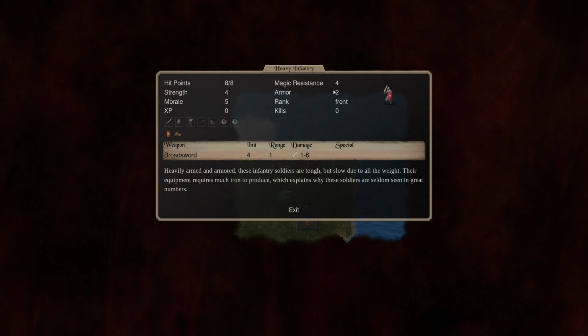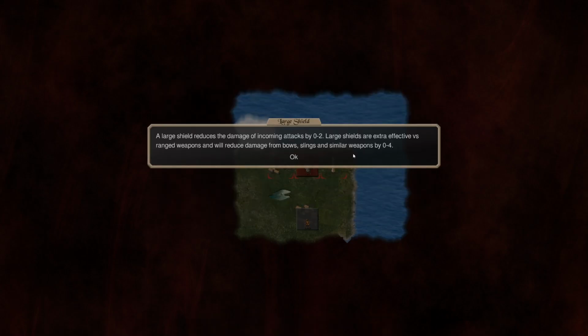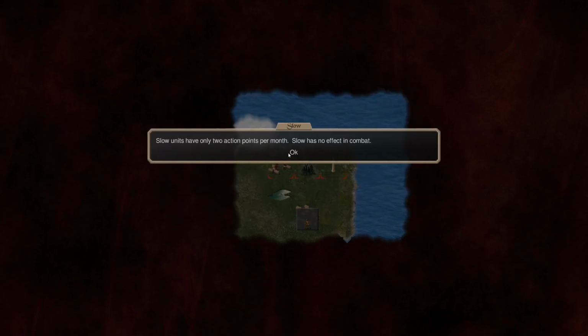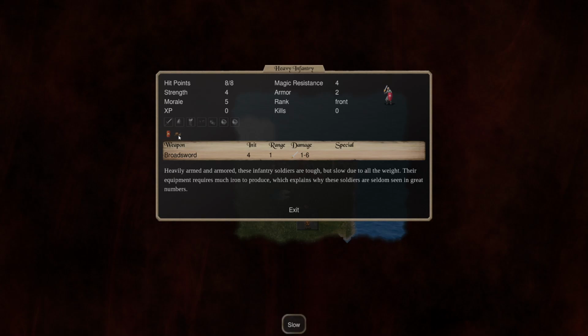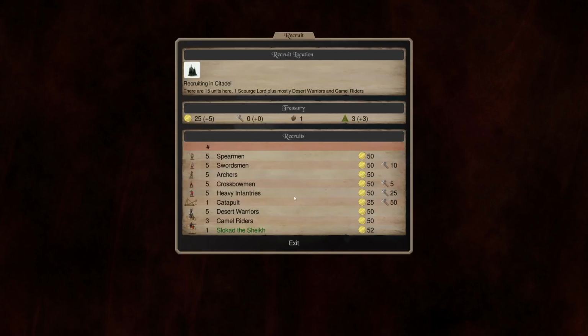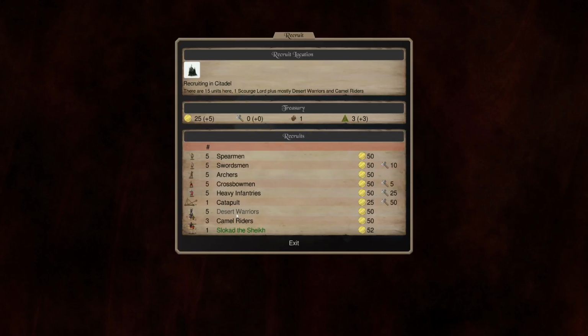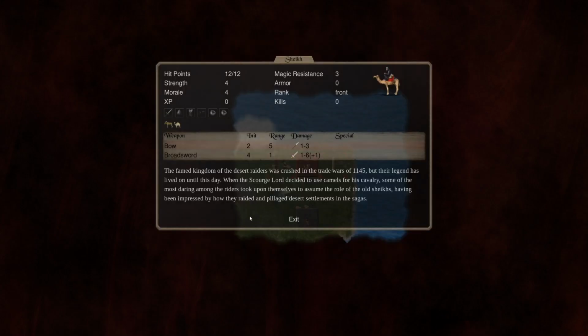Heavy infantry are well armored. They've got 2 armor plus the large shield, 0 to 2 for regular and 0 to 4 against range. However, they're slow, and I'll show you what that means. Basically, they are harder to move around the tactical map, but they're really good for certain things. Catapults, of course, are for sieging, and we'll show that off when it comes up. And then we have the Desert Rider and Camel Riders, and then the Sheik here is our captain.